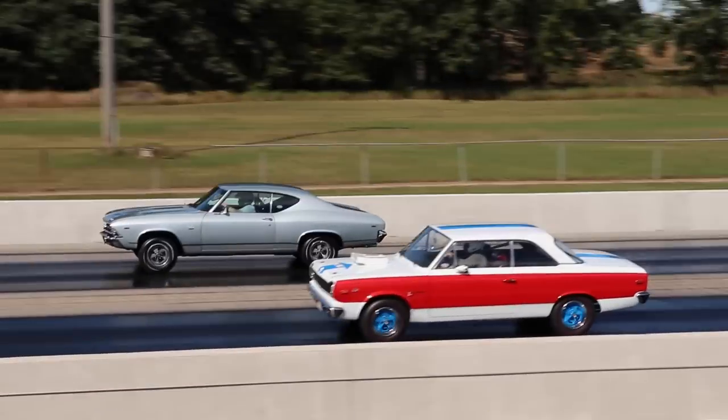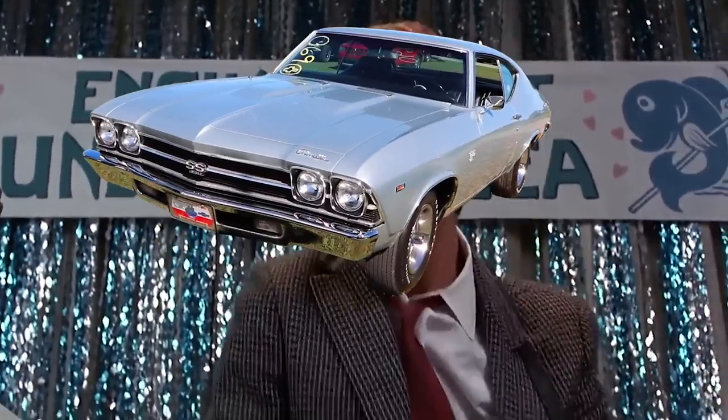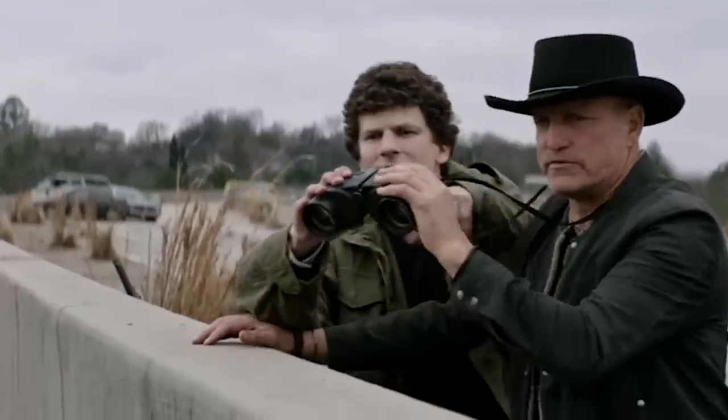No matter how you look at it, both of these cars are straight up rock and roll. First you have the Chevelle, the popular front man who's cool and maybe a little bit insecure. And then the AMC SC Rambler, who's a saxophone player who's just here to have a good time. It's kind of in the background but still makes some great noise, but people have forgotten about it. Why don't we take a closer look, shall we?